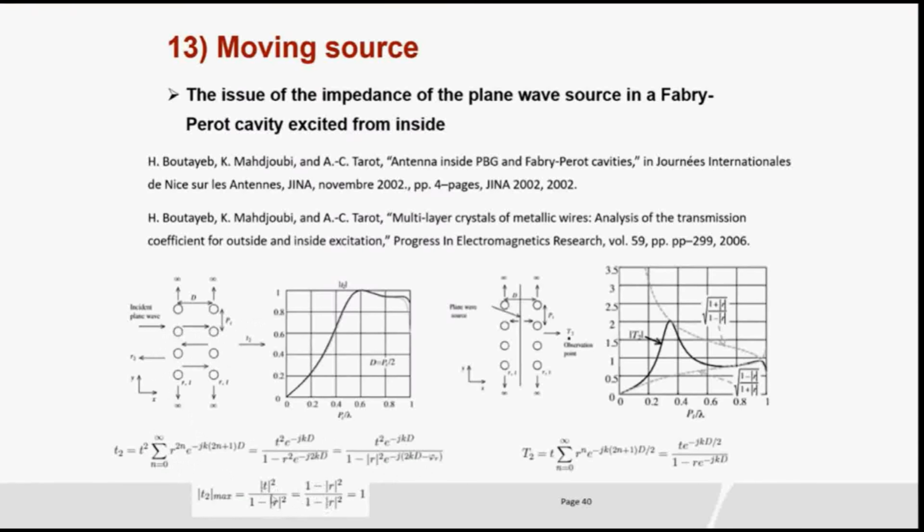And at the resonance, if you have no loss, because the absolute of T squared plus the absolute of R squared equals 1, you will see that the maximum is 1. So at the resonance, if there is no loss, you have 1. The wave goes through the Fabry-Perot mirror cavity. Now, if you put the source in the middle, you can do exactly the same analysis we did for the waves, and you get another formula here. But now you can see that the maximum is more than 1, and it can go to infinity. And this is where my supervisor, Professor Machubi, proposed that I add the resistor to make the source more realistic.